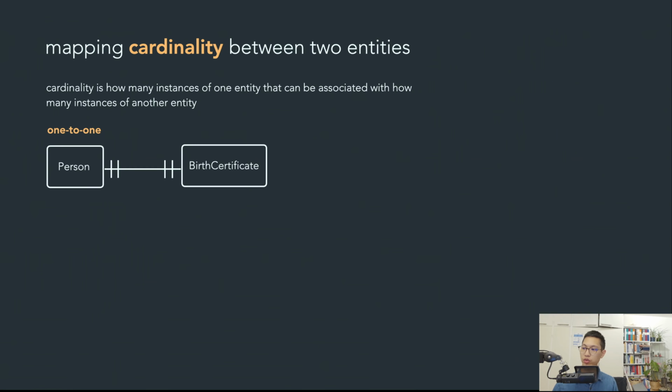In general, one-to-one relationships are quite rare. So you need to ask yourself, are we sure that this is a one-to-one relationship? And are we sure that both the person and the birth certificate should be entities? Another example could be person and social security number. Yes, that is unique, and maybe you think that would be a one-to-one relationship. However, the social security number is more accurate as an attribute in the person entity instead of an entity by itself, because it doesn't contain other attributes, right? So this is what you need to think of.